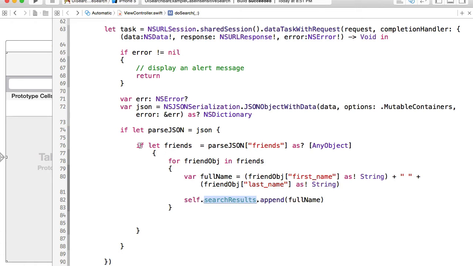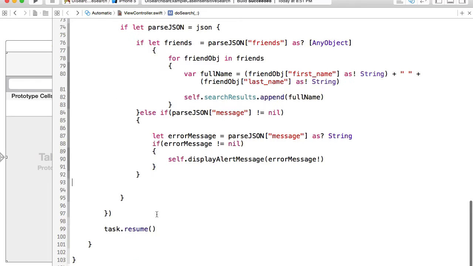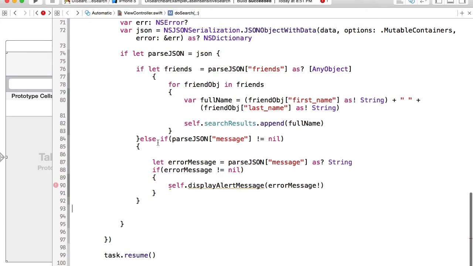If, however, our friends object was not there, and again, if we remember our PHP script, if required parameters were not provided, like if user ID was not provided, or if search word was not provided, we would create a new key and add it to our return value, and that key was a message.